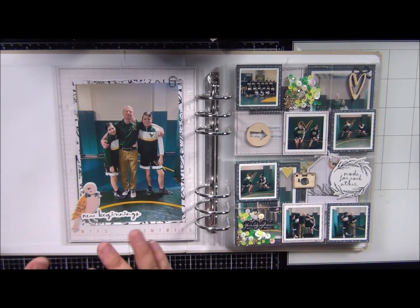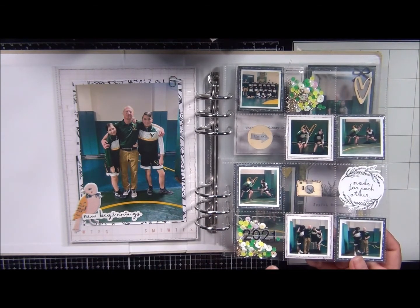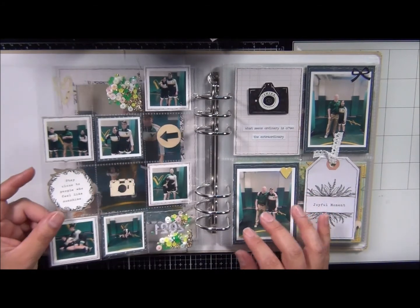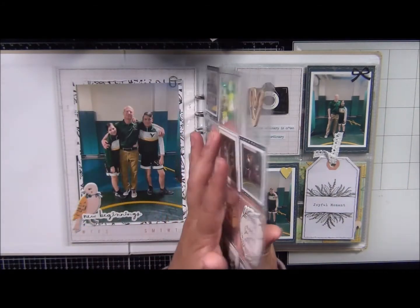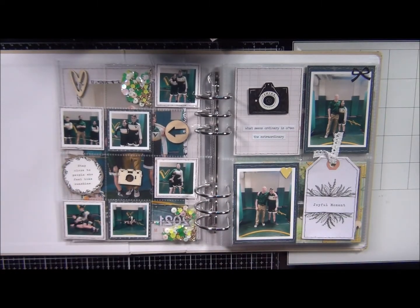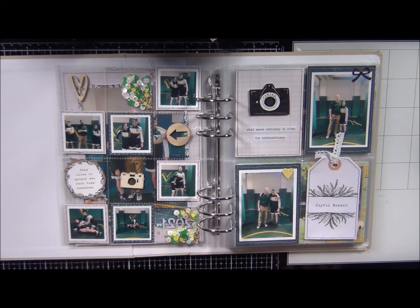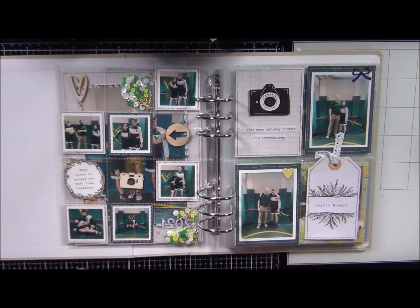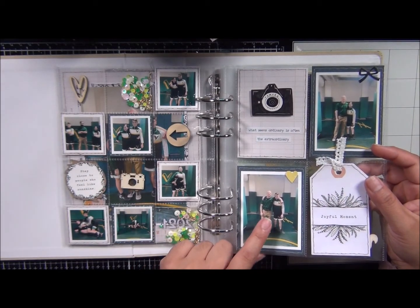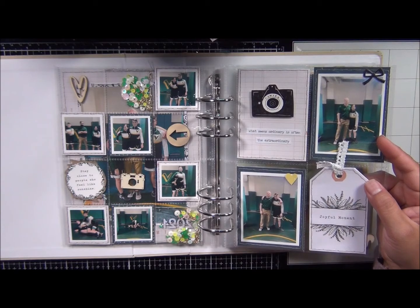So anyway, I say all that to say that this is the kids taking photo shoots with the team and photos of themselves, and I cannot tell you how much I enjoy these little 2x2 pictures. I was able to put 12 photos in this little page, and I honestly love it. One of these days I'm going to have to tell you which apps I use. They help me reduce the photo to this size where I don't lose the background, it just shrinks it, and I absolutely love that. And this is just a picture of Mike and my son, and then Mike and my daughter.